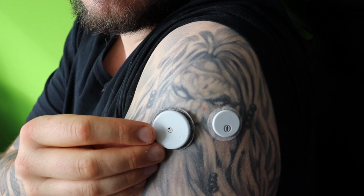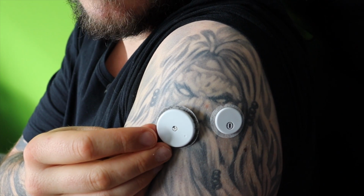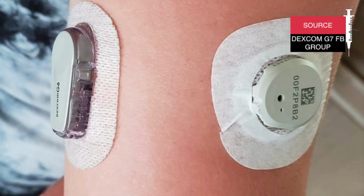When it comes to size, Libre 3 is a clear winner. It seems to be smaller, thinner, and I can imagine it will be more comfortable to wear for most people. I really like that design.